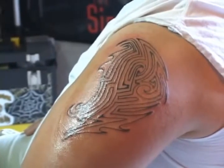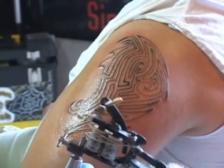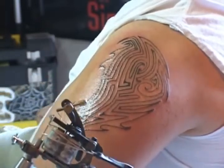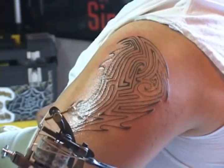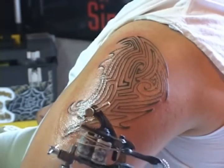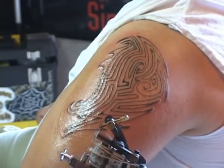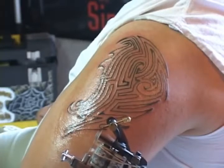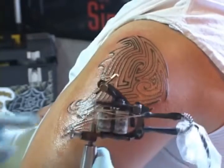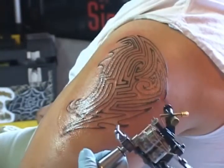You'll want to run it at a little bit lower voltage. You don't want it as high pitched. So I already have it set up right now where I did with the outliner. I'm going to let you listen to the change in difference, and I'll tell you how I have to set my particular power supply. When I have it at full stroke, it is doing almost a 10. I'm going to back it down here a little bit. I'm about at an 8, so I took it down about 2 decimals. You're still getting an even flow with the tattoo machine. It's not bogging down by any means, but it's flowing at a little bit slower rate.